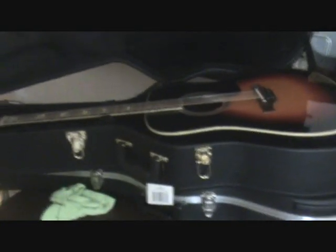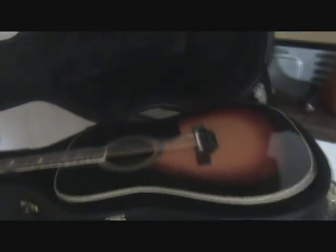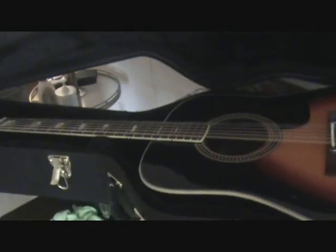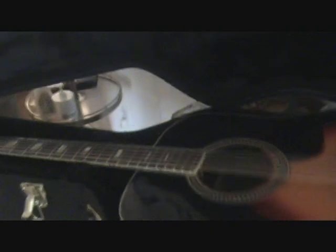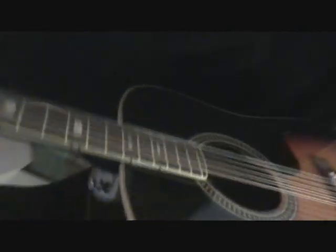I put the pick guard on yesterday, and today I want to do a little demo. I don't know if any of y'all watched the original videos that I did, but I didn't actually do a video of when I got the guitar. And what had happened was that the neck, this has got a bolt-on neck. I showed that in the last video.